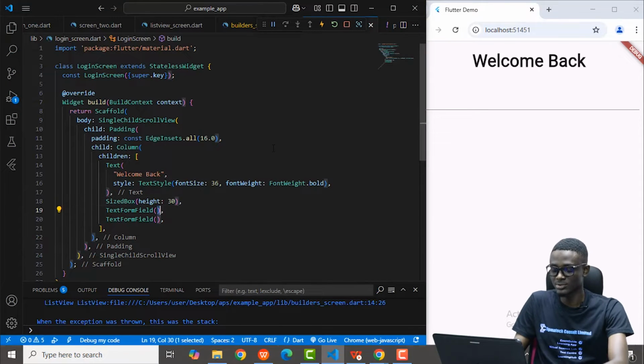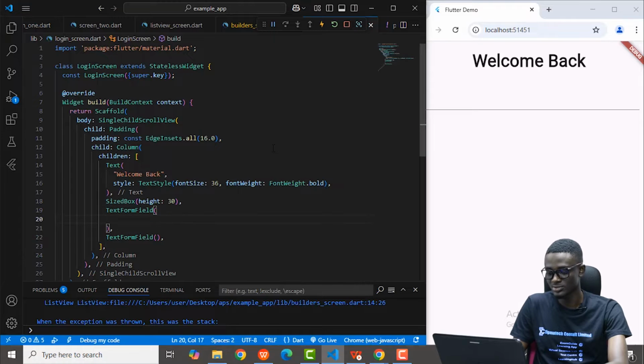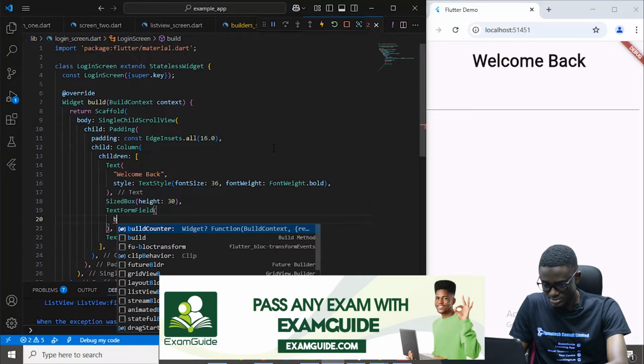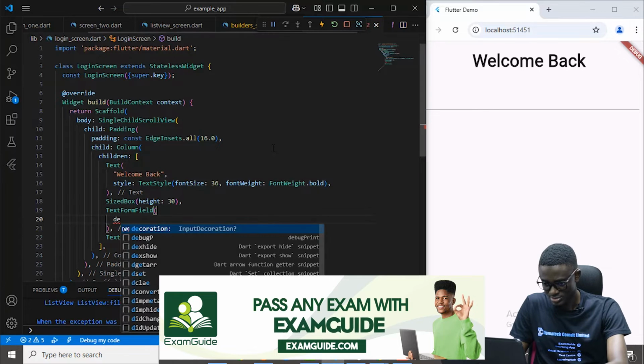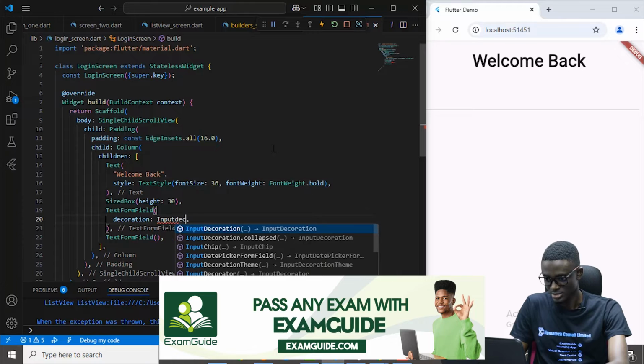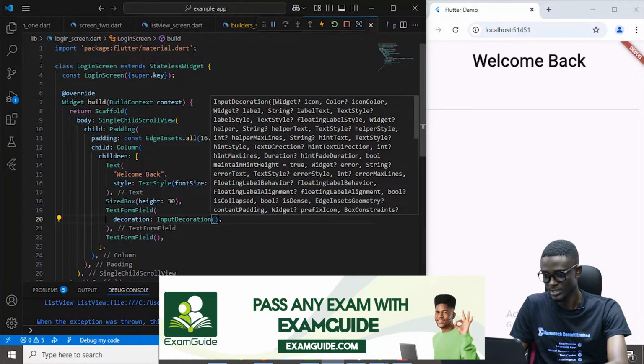So one of the styles that we're going to give to it is called the border. So it's not really the border, it's the decoration. So set the decoration to be input decoration, right?